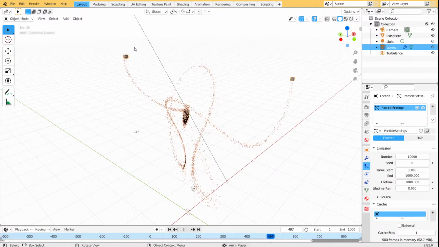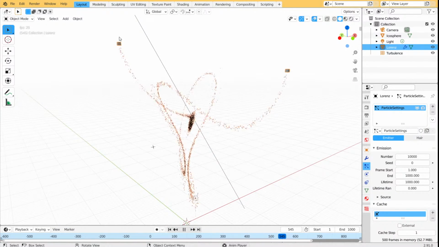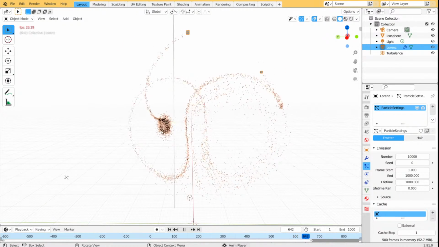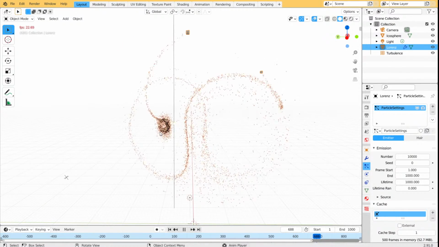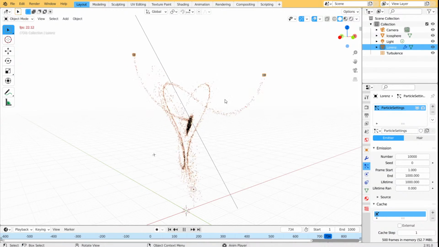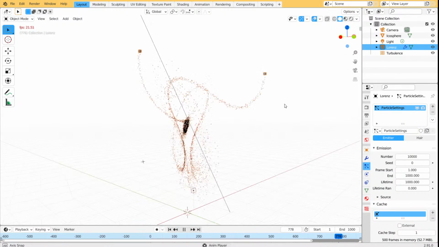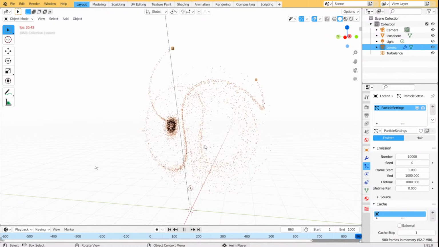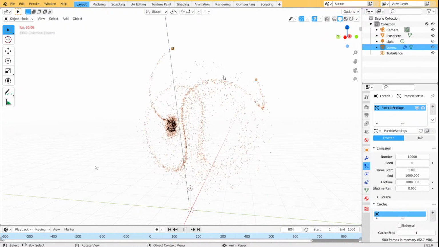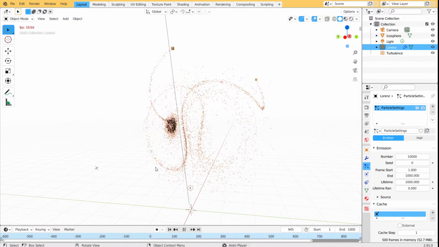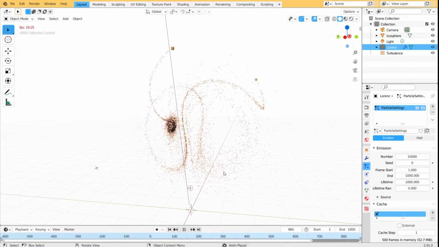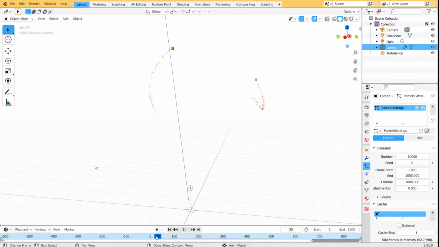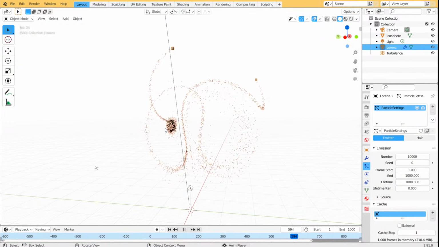So, from this side, we have particles converge in this inner circle, but from this side, particles go around this wide infinity symbol form. Nice, interesting.